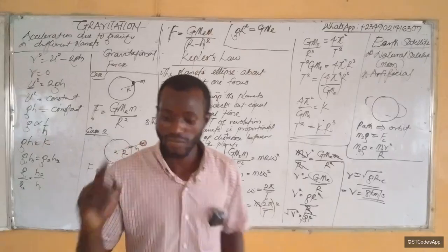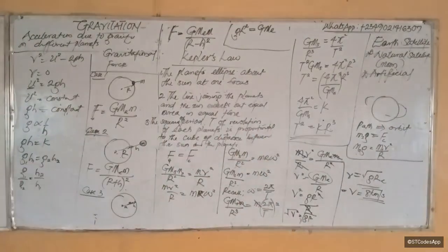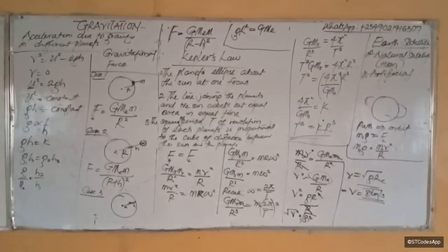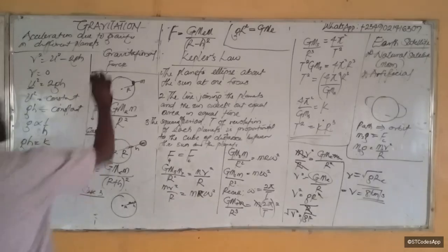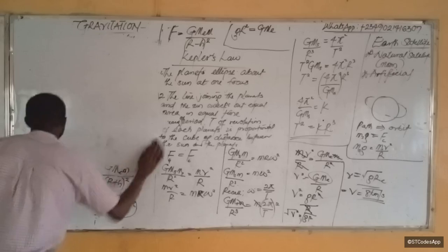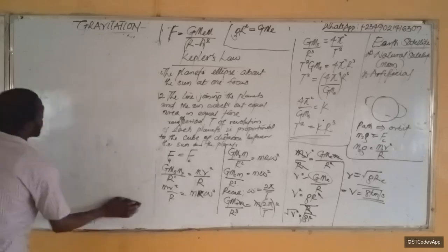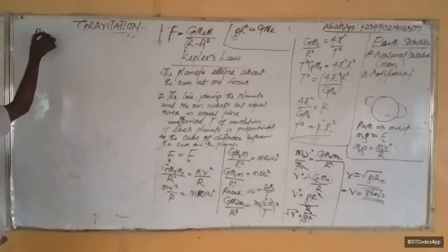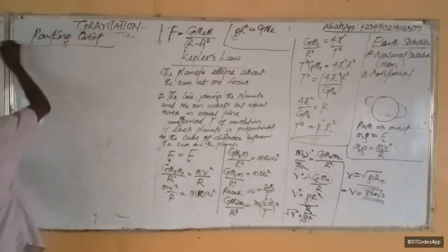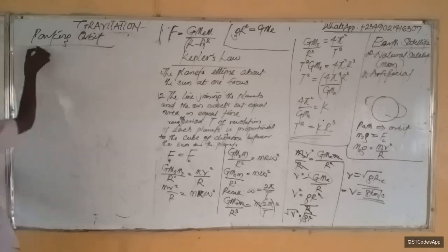Now, there is one other thing you have to learn, which is called the parking orbit. I said parking velocity, not parking velocity, please, parking orbit. Let's try to finish it. Let's quickly learn what is called parking orbit. Now, what is parking orbit? Just stick with me, you're going to understand it. The other name for it is geostationary orbit.